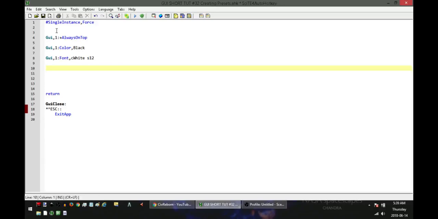So the first thing I'm going to add is my way of controlling how to select my presets. I'm just going to use a couple of radio buttons. Like I said, you could use a drop-down list, etc. Also, in your GUI, maybe you want to have different sections, so you'll have a bunch of different presets. Maybe one section has like 50 checkboxes, and something else has a bunch of checkboxes and some drop-down lists or whatever. So you can have multiple presets within the same GUI, but we're just going to be doing it with one for everything.